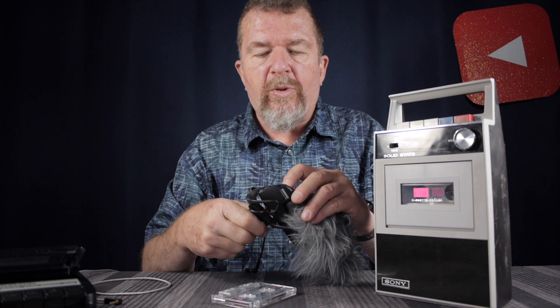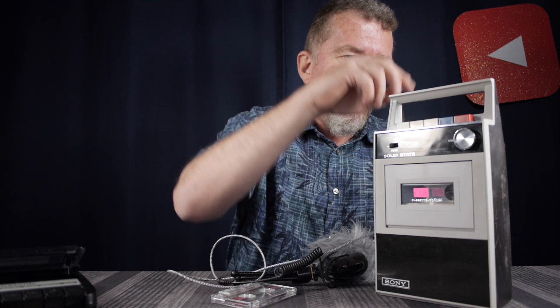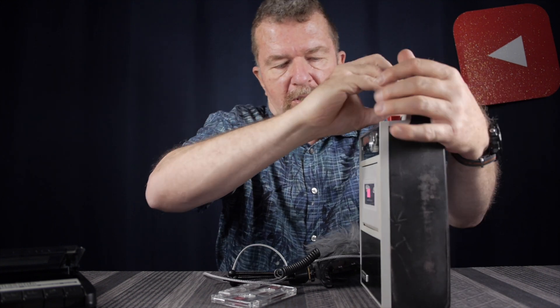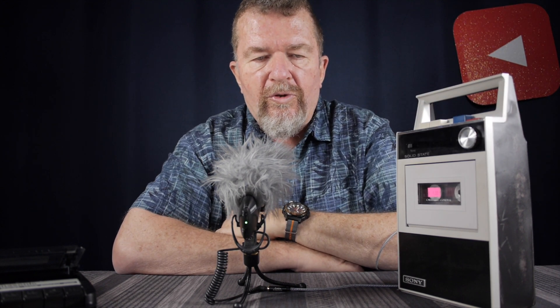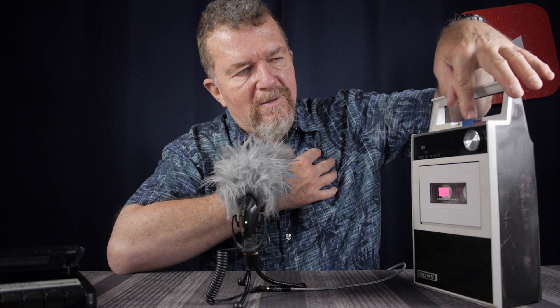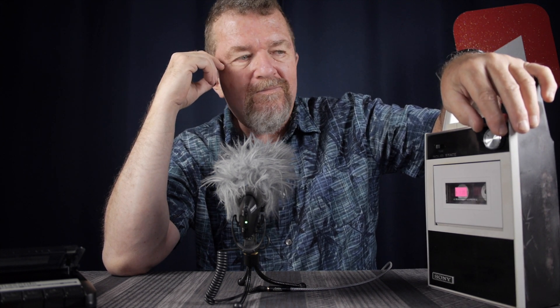I do have another microphone — this is a Shure Lenshopper VP83 and it has a plus 20 decibels setting. I'm going to pop on this external extension cable and put it up to the mic jack in the back. Testing testing, this is Joe recording using the Shure Lenshopper VP83 in the plus 20 decibel mode — recording into the Sony TC-18 tape recorder. It certainly likes a hot microphone, that's for sure. That's pretty cool.